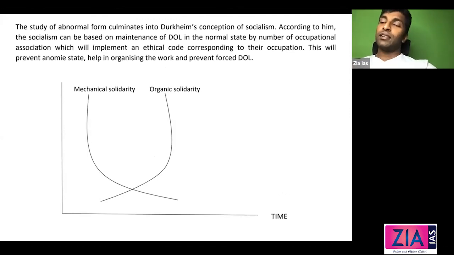Durkheim's solution to the problem: there is a temporary abnormal state. It is a temporary problem, so this is a solution which is required. There is no need of a radical solution like what Marx says, the revolution and all those things. That's not required. Change of mode of production, that's not required.